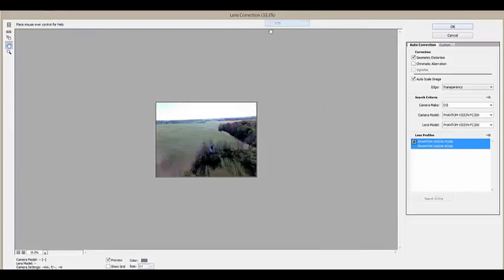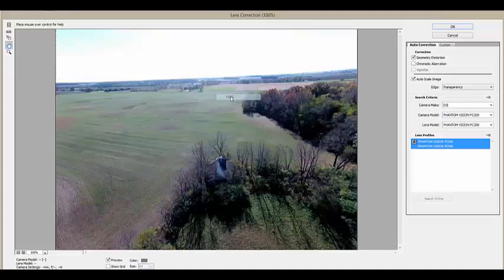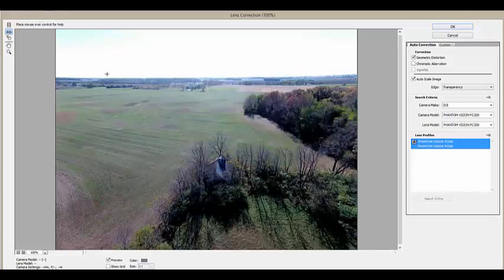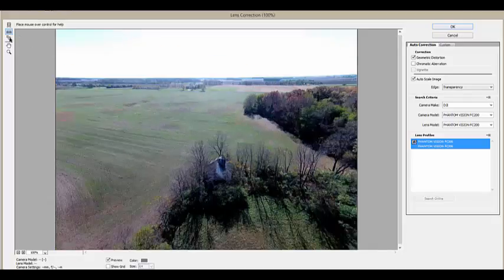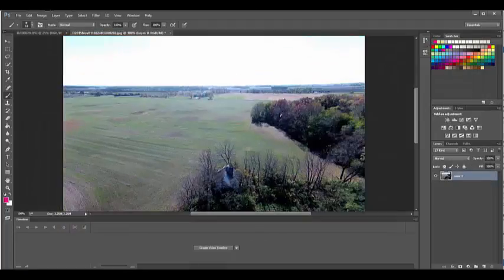You can zoom in, zoom out, do whatever you want to get a better picture of this. If you wanted to, you can actually straighten the picture yourself. Sometimes the horizon is off, so if you just essentially match the horizon with that, it will level it for you using this tool here. So once you're done, you hit OK. It actually fixes the picture for you.